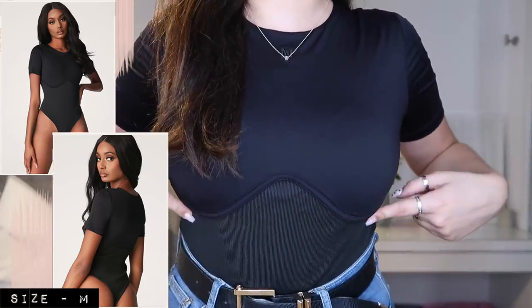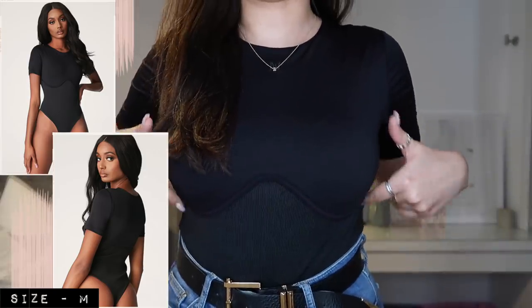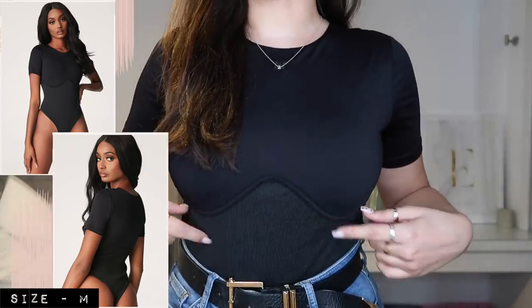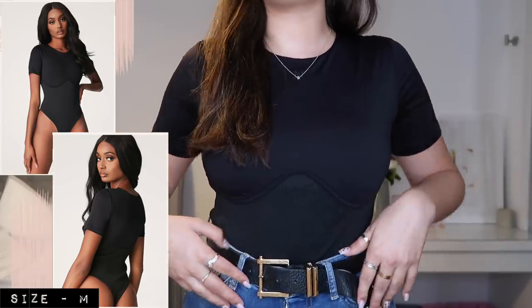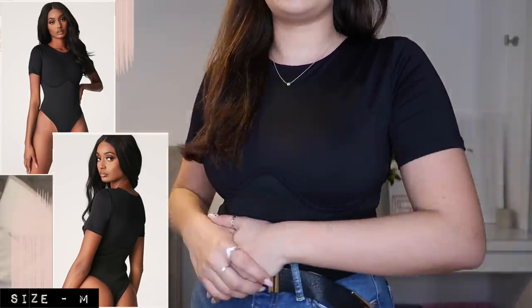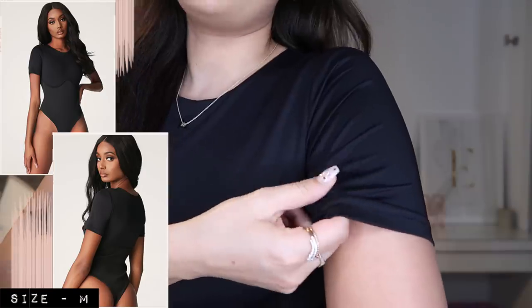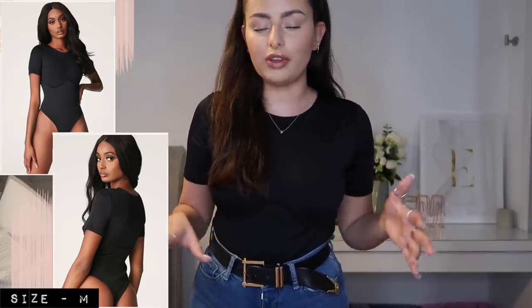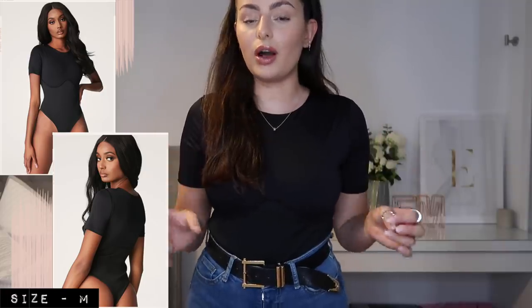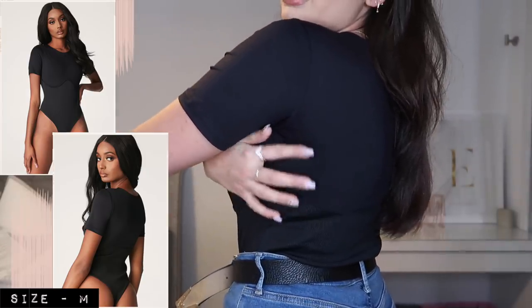I mainly picked this up because I love this detail here — I'm obsessed with these tops. They have this little outline underneath the bust which gives you really nice support but feels really comfortable. It's actually a bodysuit, so it tucks in really nicely and sits close to the body. I love the cap sleeves — they're super flattering. Most of Meshki's stuff is double lined, so the quality feels really nice. Their price point is a little higher, but their stuff is absolutely worth it. On the back it has a ribbed section and a double lined section.